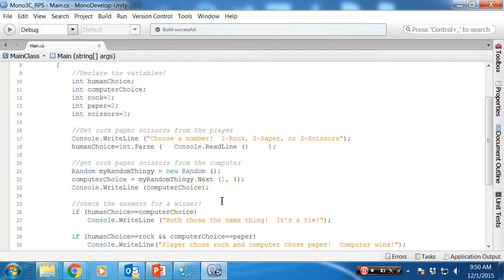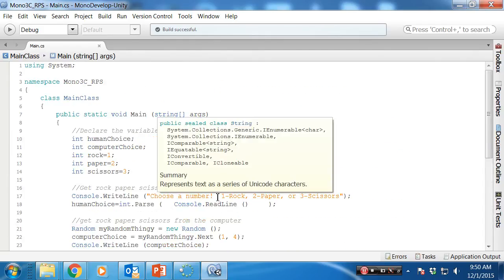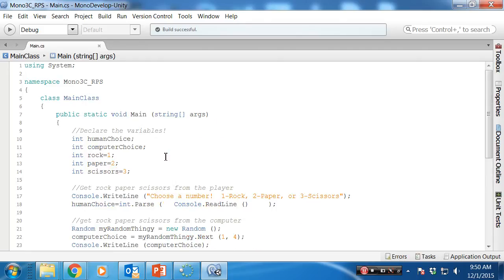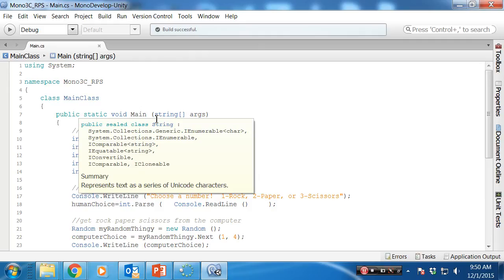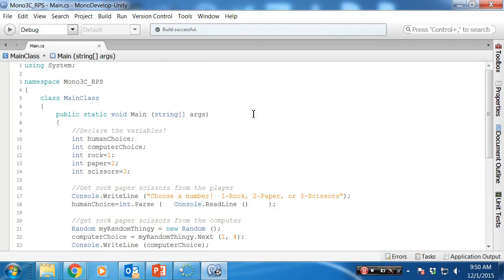So anyways, that's great, rock, paper, scissors. I hope you liked this video. I hope it was helpful. I am going to scroll down through it one last time so you can compare your project with this project. Those of you who are fast forwarding to the end of the video, just remember when we take the test, you won't be able to do this as well as if you'd followed along and learned some of the stuff.